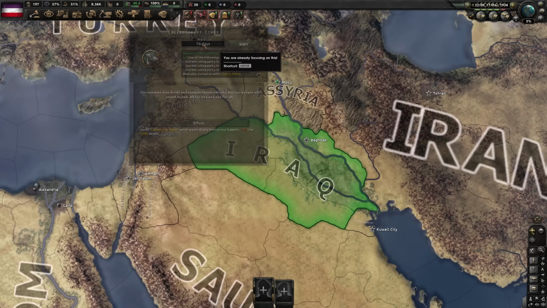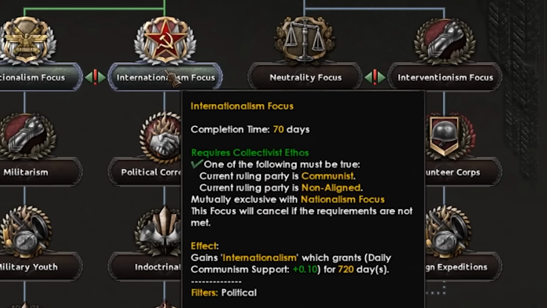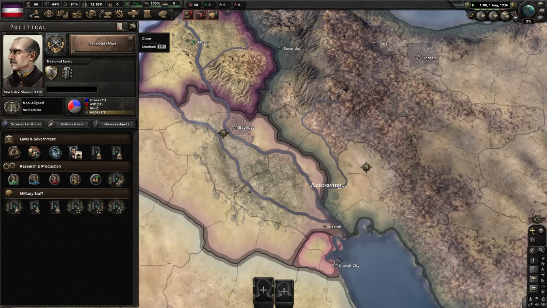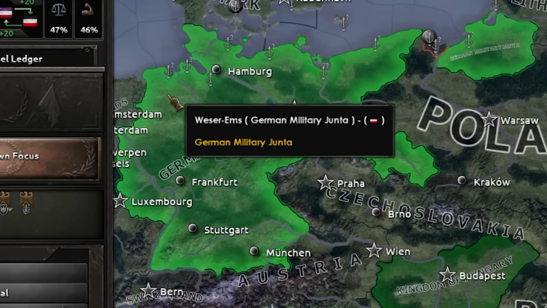We'll go collectivist ethos here, and we'll hire a communist guy. Alright, now that we've done collectivist ethos, we'll now go internationalism focus. And now that we've done internationalism focus, we'll now do industrial effort. We need factories ASAP. And the German Civil War has ended, and as you can imagine, the side that isn't the German Reich won.